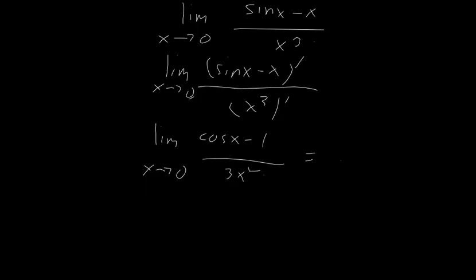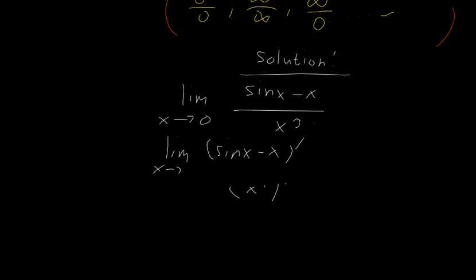Most people would fall for it. So don't do that. You have to make sure when you're doing L'Hopital's rule that what you're trying to avoid is another indeterminate form. Okay, you want to make sure you avoid that. Otherwise, you have a problem. So we have to find another way to solve this. So another way to solve this is to do the following. Take the limit as x goes to 0.